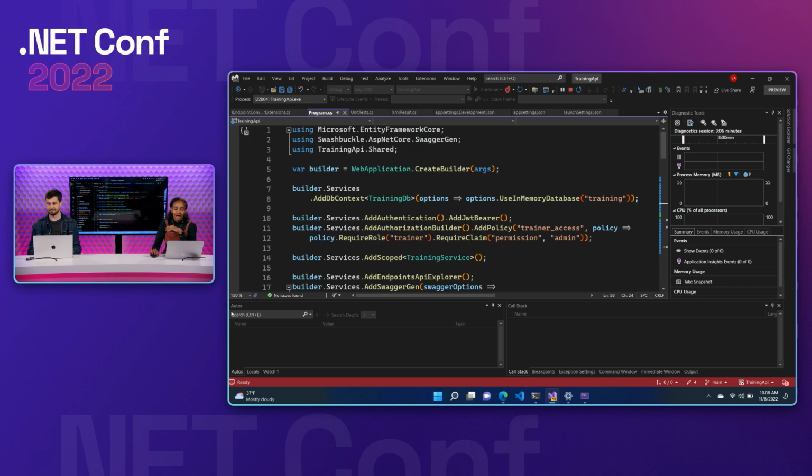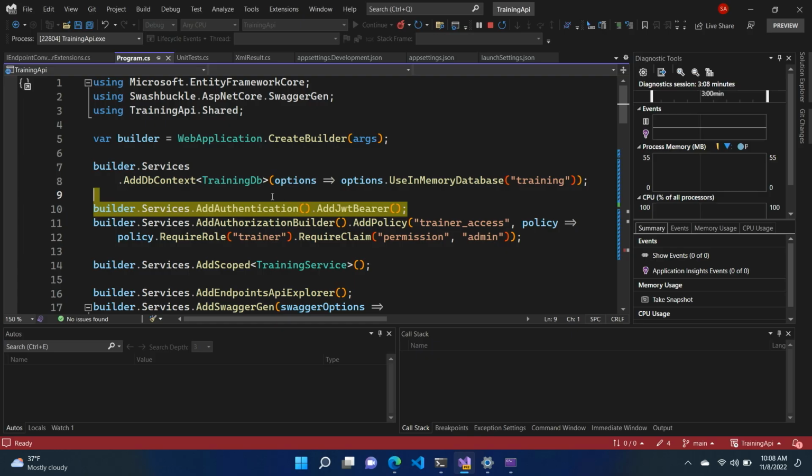First things first, I've enabled JWT bearer-based authentication in my application with this line call that we see here. Now, one thing you'll notice is that we are not passing a default scheme to the AddAuthentication call. That's because we made a change in .NET 7 so that if you have only registered a single authentication scheme, which is what I've done here, I only have JWT bearer-based auth enabled, that will be assumed as the default. So we save you a little bit of typing. If it's only one, it's assumed as the default.